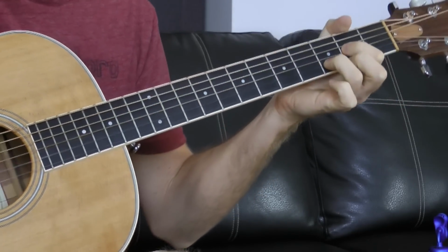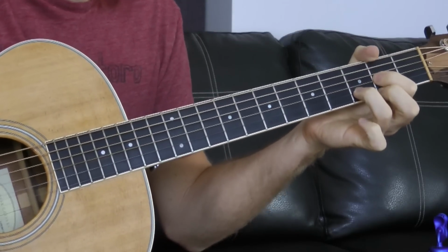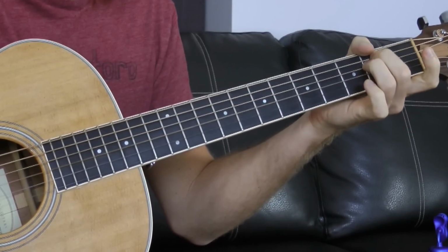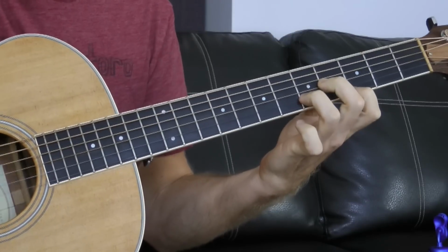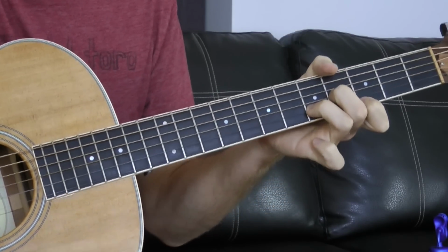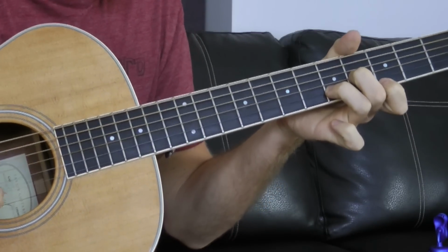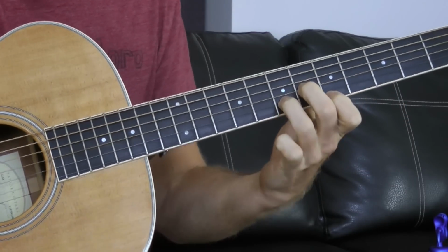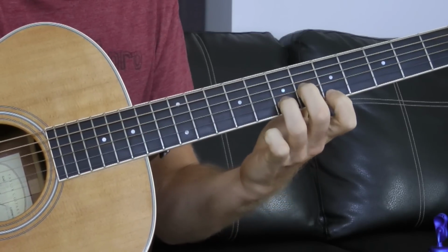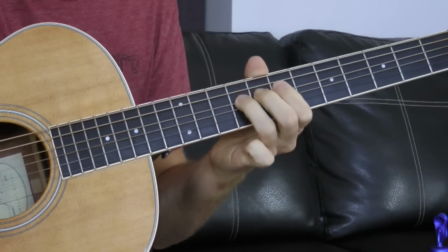Since D is the one chord in the key of D, the two chord would be an E minor. But instead of playing this E minor, we're going to play a D minor shape, but up two frets higher to make an E minor right here. And since the three chord in D is also a minor chord, we're going to go up another two frets to make F sharp minor, and then we're going to finish back in that same spot, right?